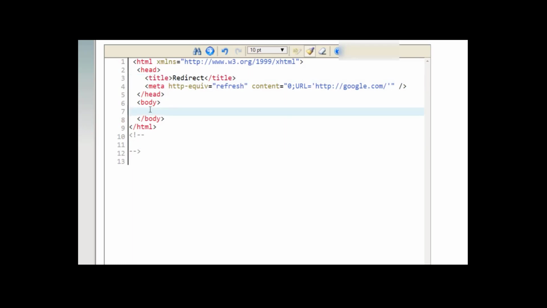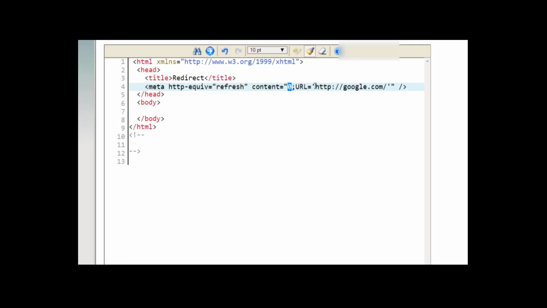And sometimes you'll have stuff in the body. You can remove that. You can change the title. But basically, it's HTML. There's a head. There's a title, and then there's meta, head, body. So you can pause the video and just do that, or do the other way, but just make sure that when it says meta refresh, content equals 0. 0 means that it'll redirect immediately. If there's a number in there, it'll wait that many seconds. So if there's the number 5 in there, it'll wait 5 seconds before it actually redirects.